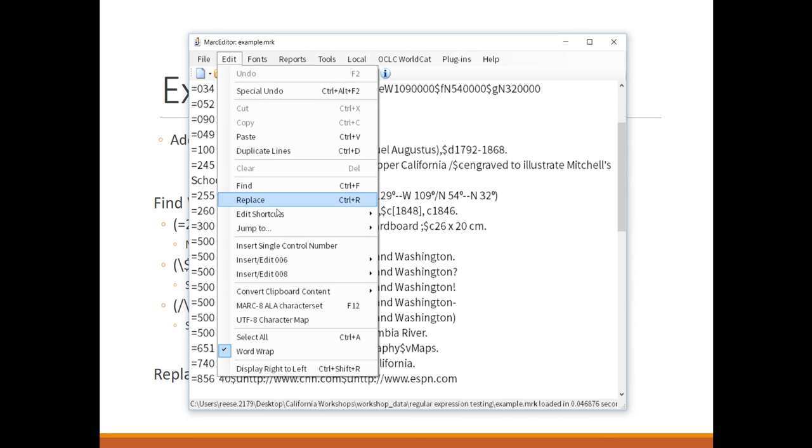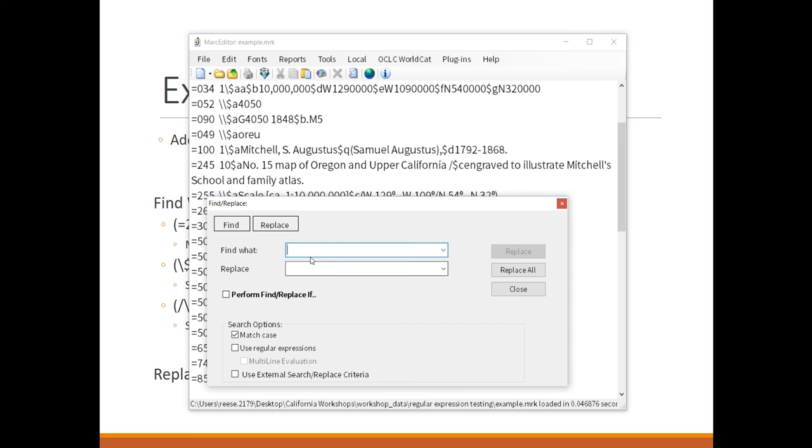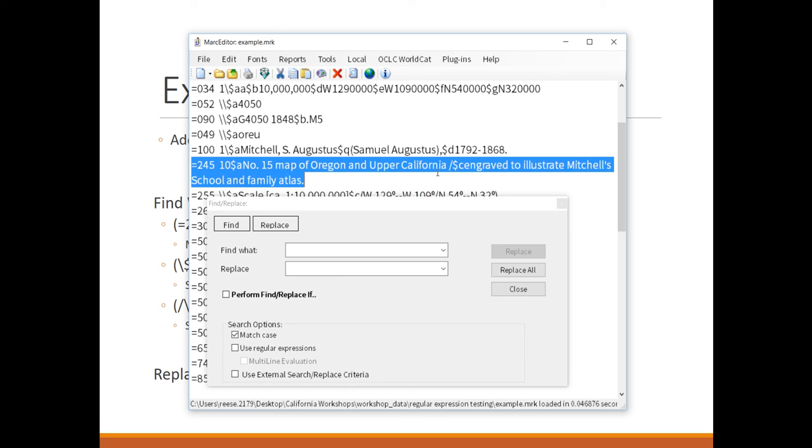So in this case, again, we could use either the replace function or the edit subfield function. And essentially what we're going to do is try and create groups. We could create multiple groups. We could create a group here that has the 245 and then everything in this field and then everything in this field, which probably would be one way to go. Since I know I'm not going to be working with any of this data, I would probably create a group that goes to here. That way I could avoid having to have it in two groups.